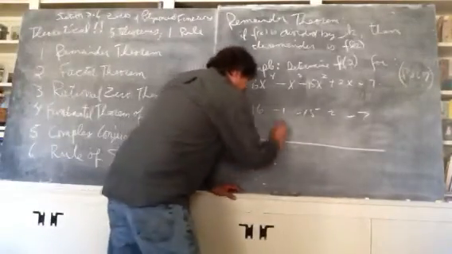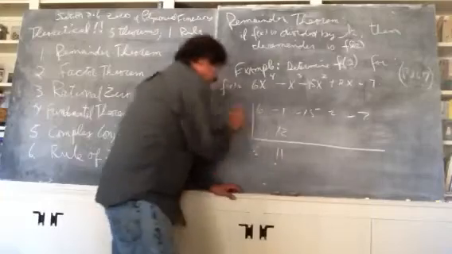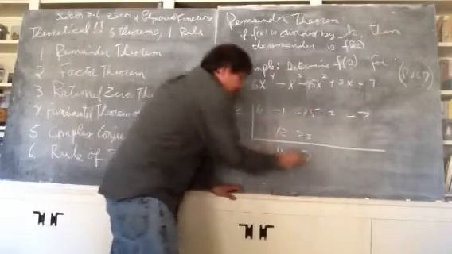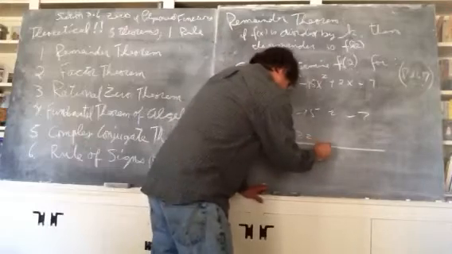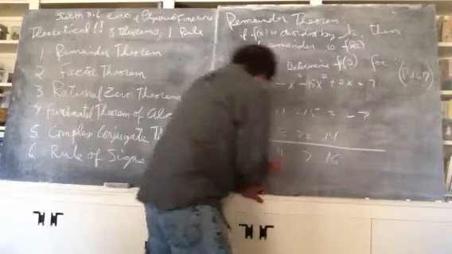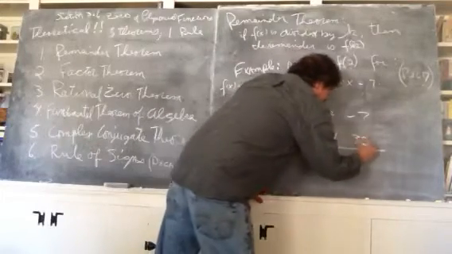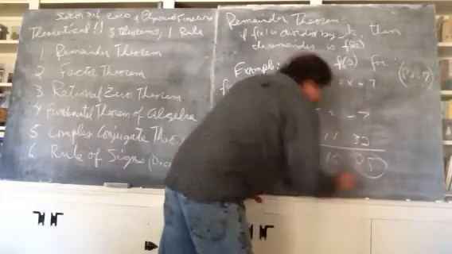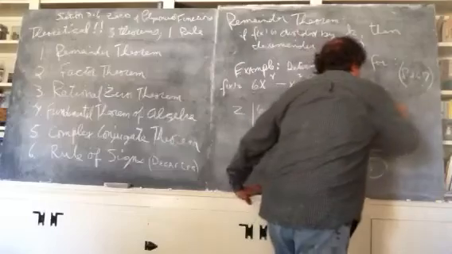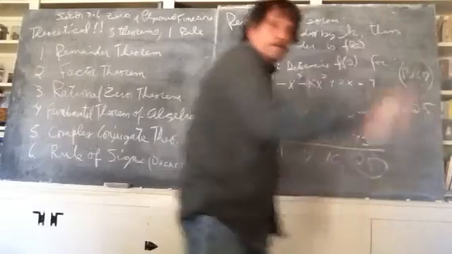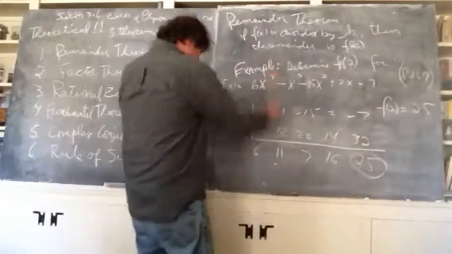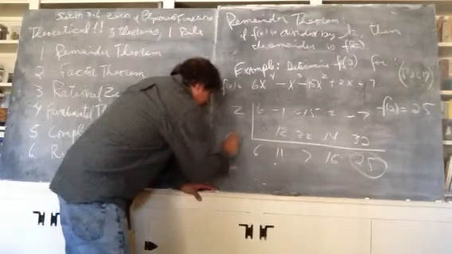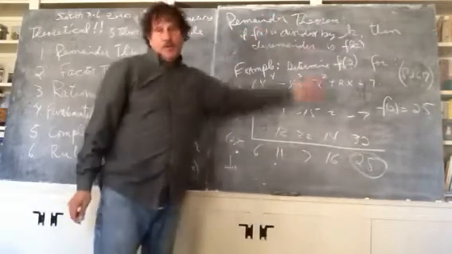Bring down 6. Multiply, 2 times 6 is 12. Add, that's 11. Multiply, 22. Add, 22 minus 15, 7. 2 times 7 is 14, plus 2 is 16. 2 times 16 is 32. Minus 7, plus negative 7 is 25. Boom. F at 2 is 25, meaning there's a point on the graph. If we graphed, we would put a point at (2, 25). And that's called the remainder theorem.